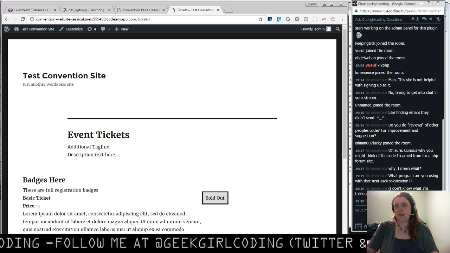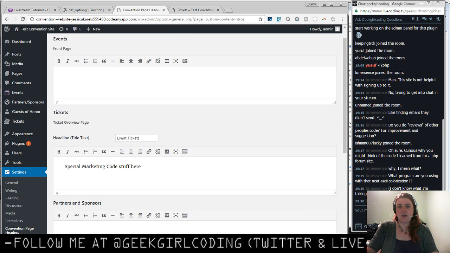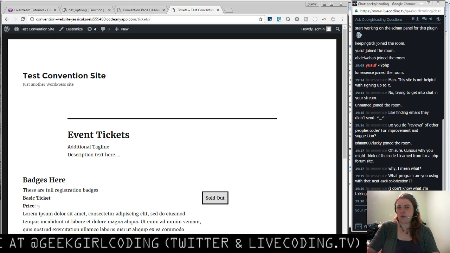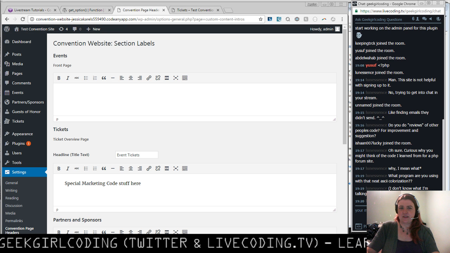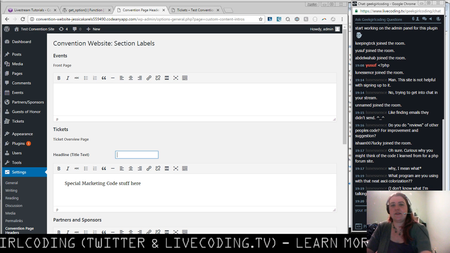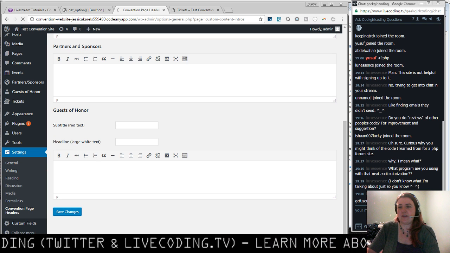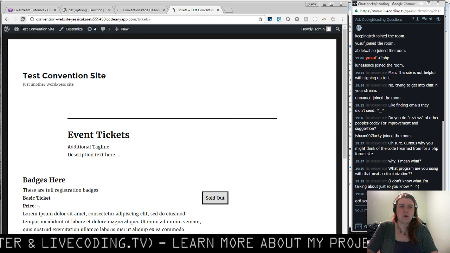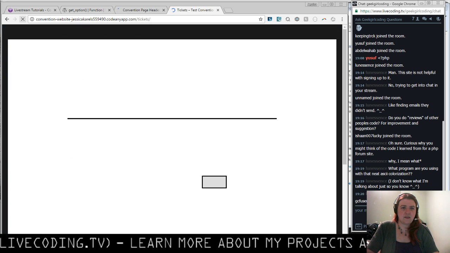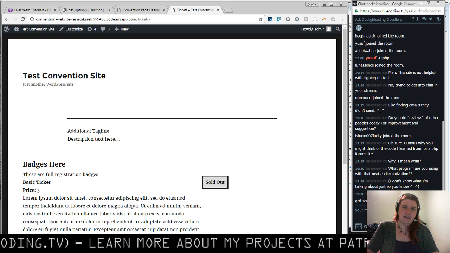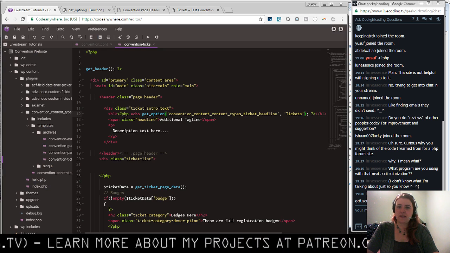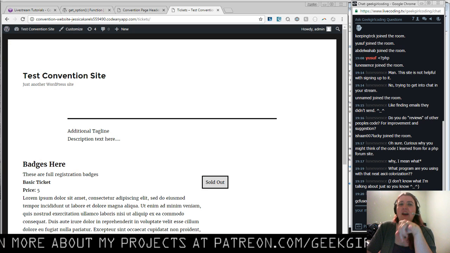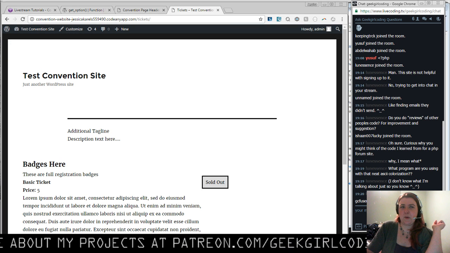So remember earlier on the admin page, we had it where we said event tickets. So now it's showing event tickets here. Let's say I get rid of this, so the person you gave this to never did anything. Now this is blank. So if we refresh, nothing happens. So this is telling me we're probably going to want to not have this happen. There is a way around that.